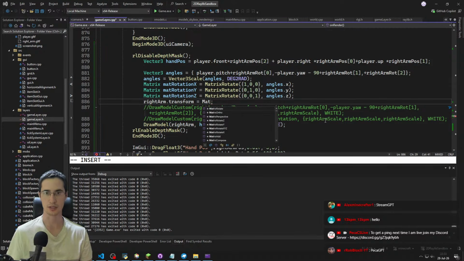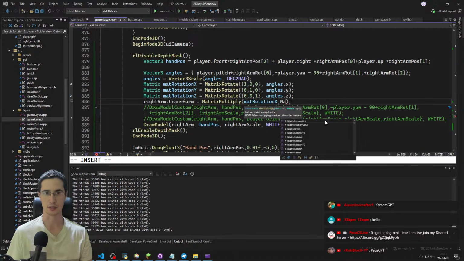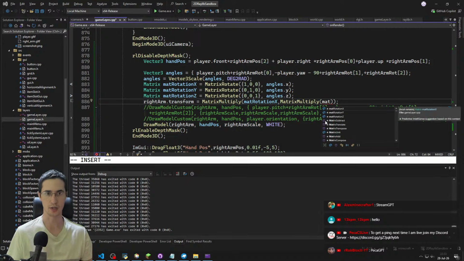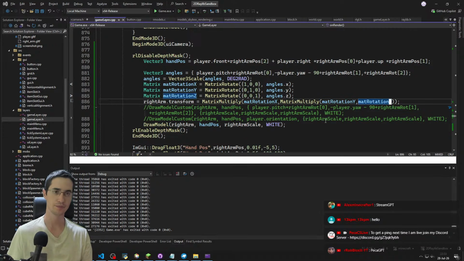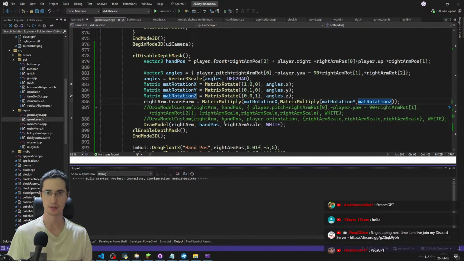And here it's matrix multiply. We do matrix rotation X, matrix multiply, matrix rotation Y, and finally matrix rotation Z. Maybe that should be it. Now it should be like before.